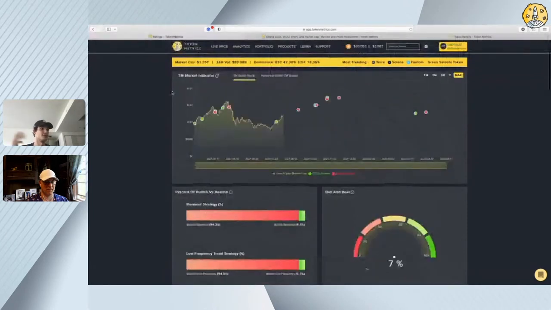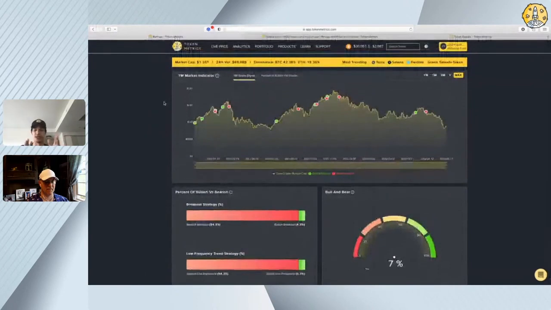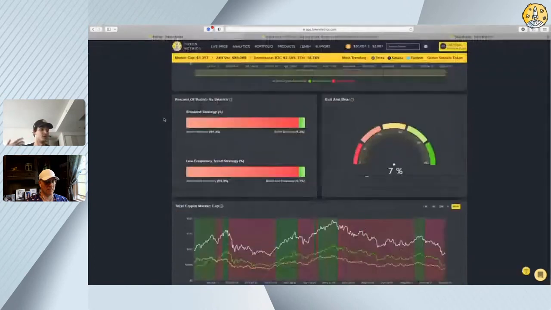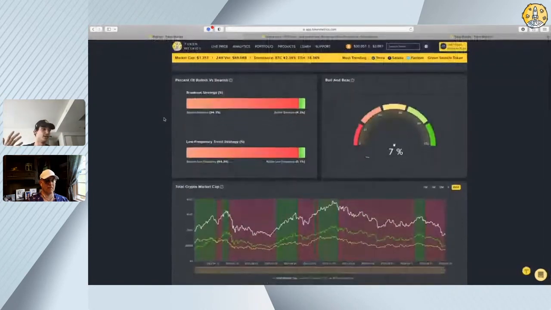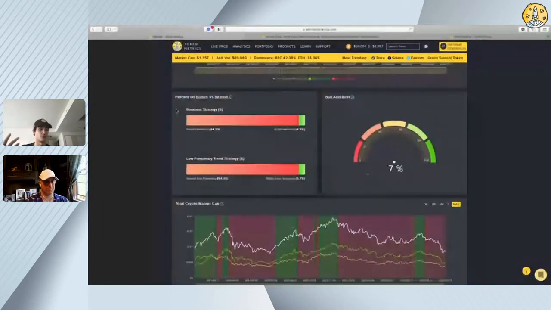All right, now this is the first and probably the most important chart, just for you to be able to tell quickly, are we in a bullish trend or a bearish trend? Now, to further give more information on how strong the trend is, we have developed a few types of strategies where we want to show our customers immediately how many coins have a bearish setup or a bullish setup. We've been mentioning these strategies, like the breakout strategy and the low frequency trend strategy, many times in our webinars and in our newsletters.